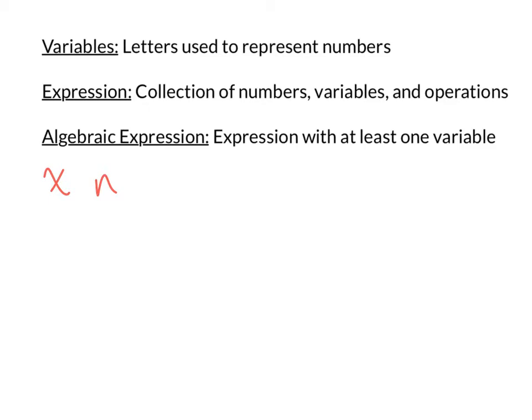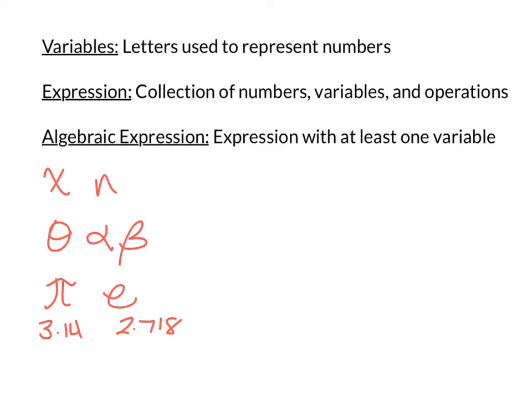We have other letters that can be used, like theta and alpha and beta, and these are all Greek letters. They're still letters, and they're still used to represent numbers, which makes them all variables. We have other letters, like pi and e, and these letters are used to represent numbers, but they're numbers that we do know. We know that pi is 3.1415926, and e is 2.7182818, blah, blah, blah.